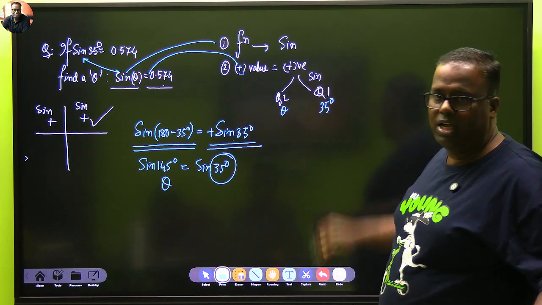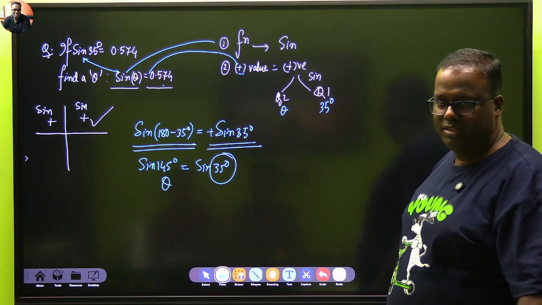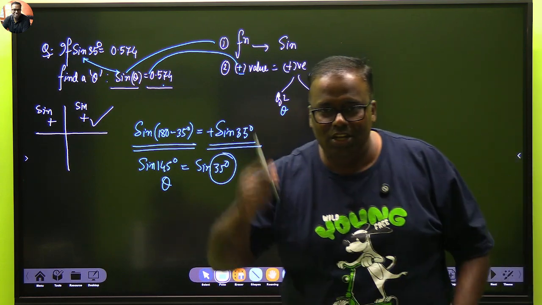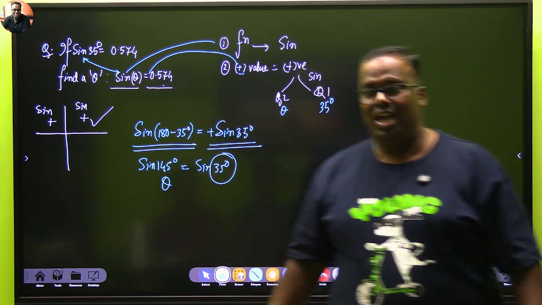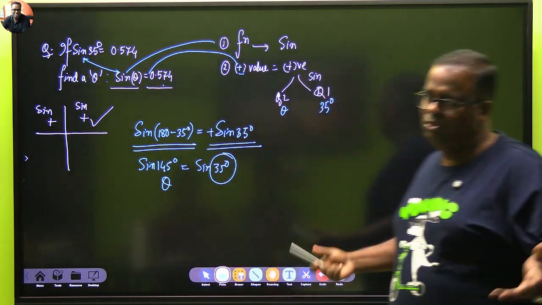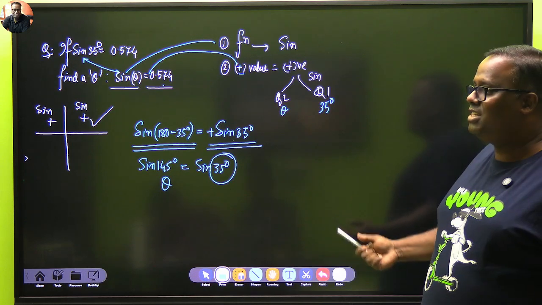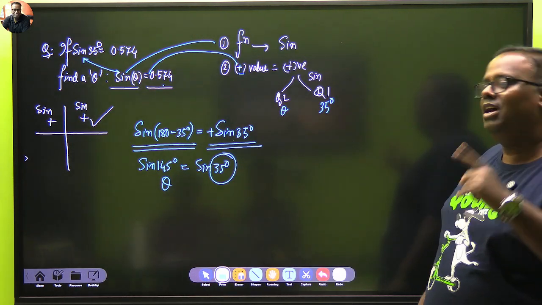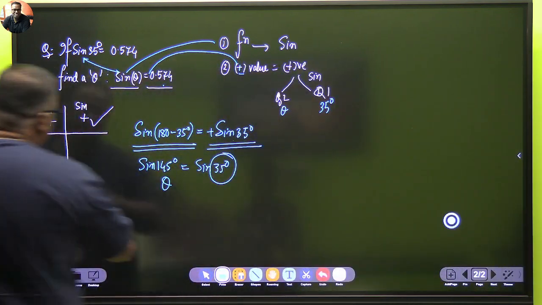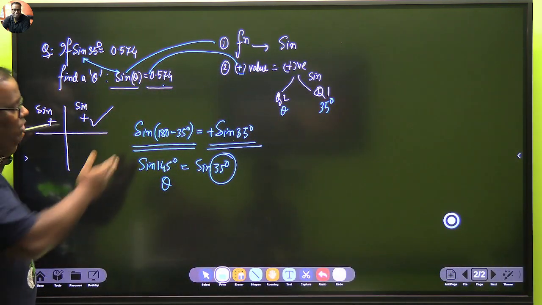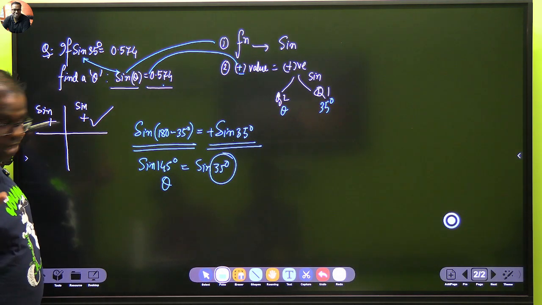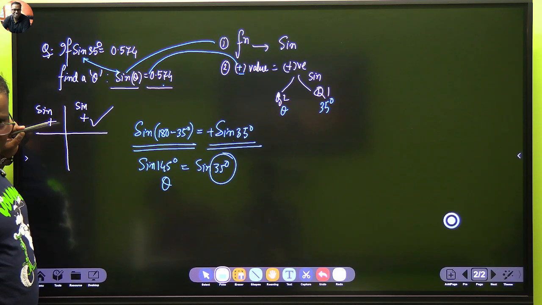This makes you decide which quadrant you are lying based on the function. Had it been tan, then we would be searching in quadrant 1 and quadrant 3. Had it been cos, we would be searching in quadrant 1 and quadrant 4. You learnt it. Since this is sine, we will search only in quadrant 1 and quadrant 2. So quadrant 2 में गए. अब quadrant 2 में जाने के बाद we say that we have to remain in quadrant 2 and our function can't change.